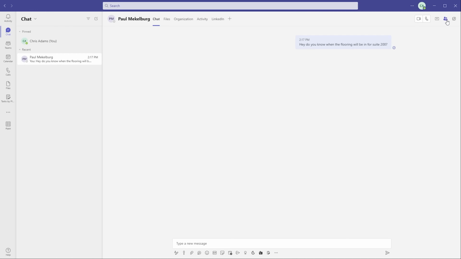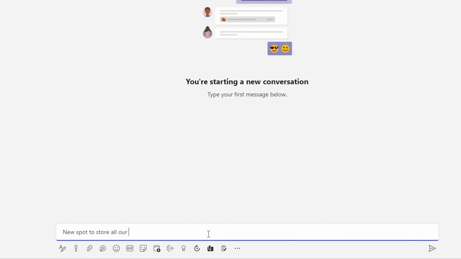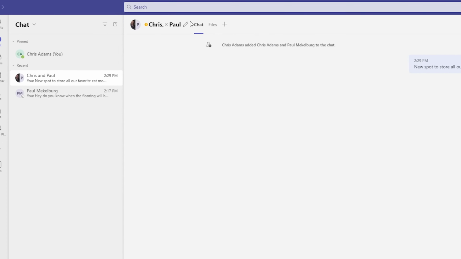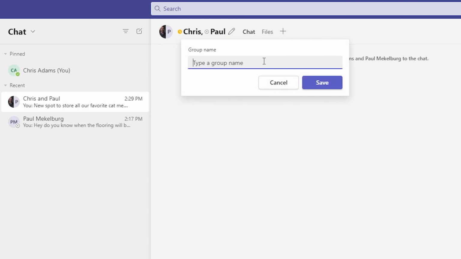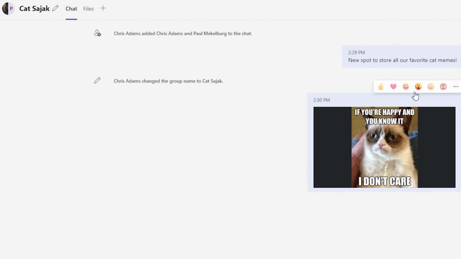In short, if you need a central repository for sharing cat memes with those like-minded colleagues, I think a chat is perfect for that. Once you build a chat with all the people you need, you can certainly rename that to whatever you want and have a great community in your office. Any long-term information for bigger projects or really department-wide information, I would still definitely make a team. Make sure you follow that good corporate structure, and I think it's probably the best spot for some of those things. Hope all that makes sense.